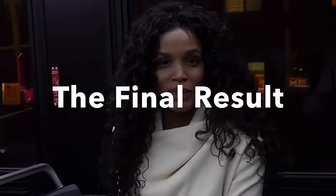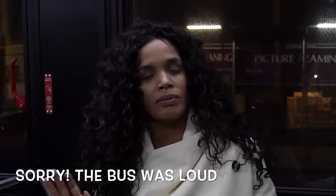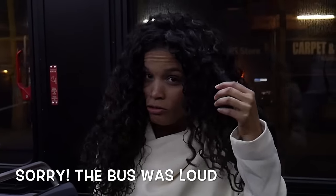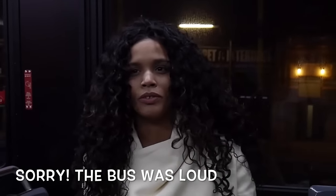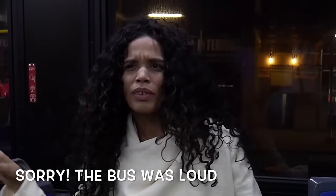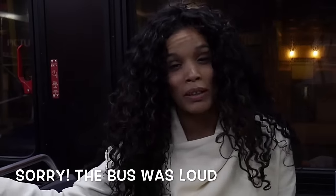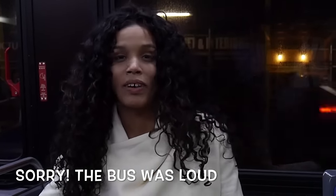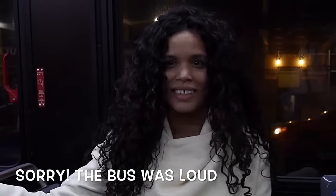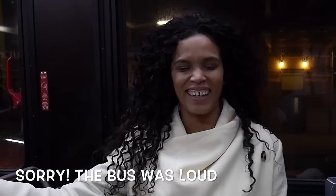I just got back from DivaCurl in true New York City fashion and got a ride. This is what my curls look like now. They put a product in it. There are some things I'm really not feeling, like the straighter areas — my hair is not usually straight, so I'm a little confused. But it's not like I can't get home and handle it with my own products and make my hair look clear and flawless the way it usually does.